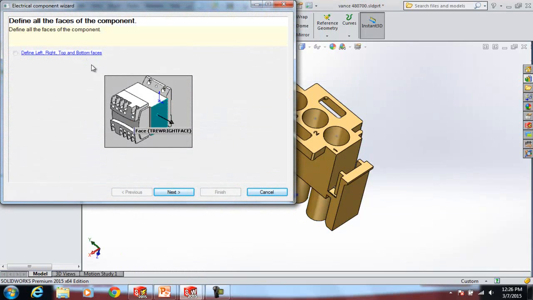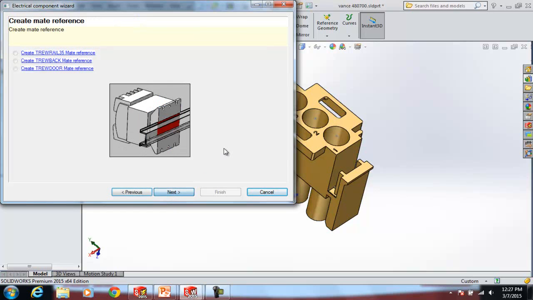It's wizard based. The first page of the wizard is for me to select the left, right, top, and bottom faces of the component. In this case, I really don't need it. This is more for components that you put into an enclosure, where it would know the size of the component, so that you could maybe specify the spacing in between the components. If it were a terminal, typically you want the terminals stacked together to where a face of one terminal is touching the face of the other terminal. So I would need that in those cases. But here, this is going to be out in space. I don't need that. So I can just go to my next.